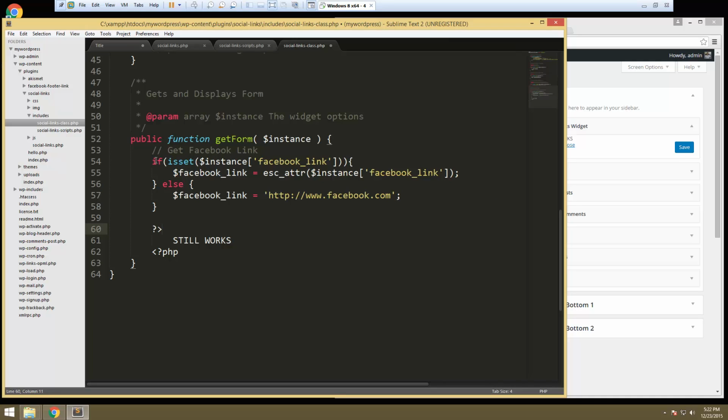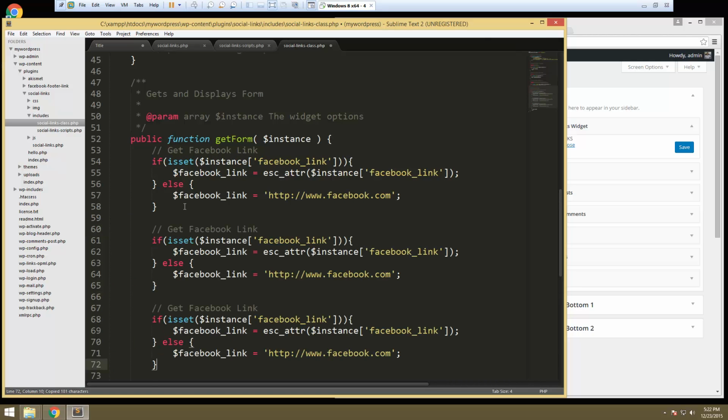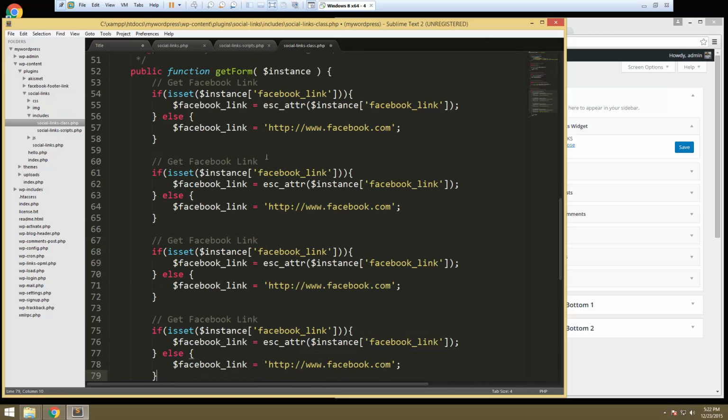Okay, so let's copy that. We're going to have to do this quite a few times. Let's take care of all the links first. So we got Facebook, let's do Twitter. So this will be Twitter link.